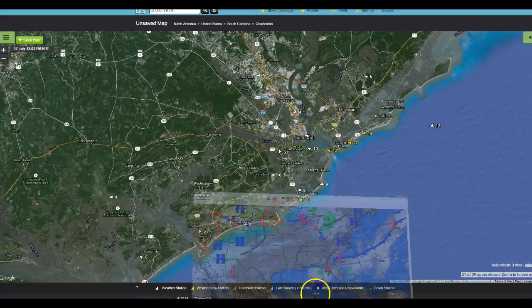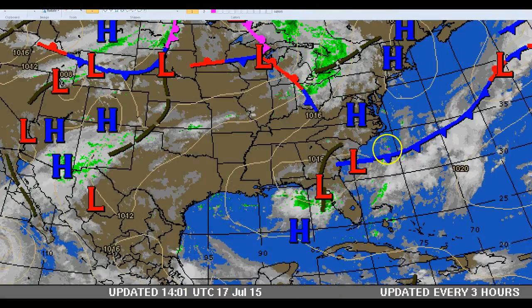So let's recap here. So for right now, I'm thinking we'll have an east-northeast, somewhat moderate flow today, maybe peaking out around 15-16 knots before fading. As we get into the weekend, we start to see more of a southerly flow coming from the Bermuda high pressure that builds back into this area, and we could see a southeast or a south flow, very mild, very modest, around 10 knots, maybe low teens peaks.